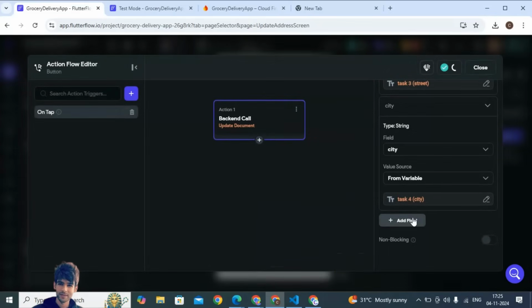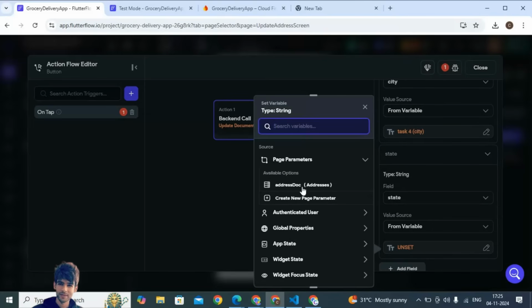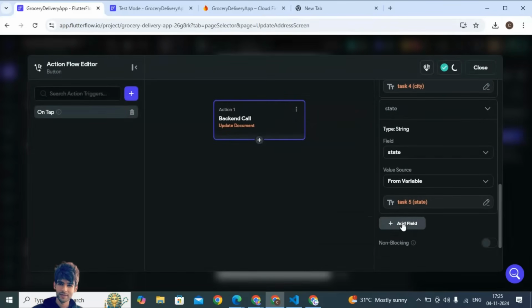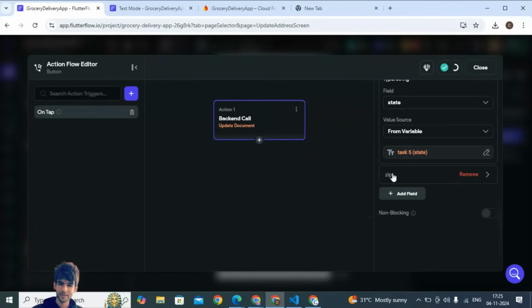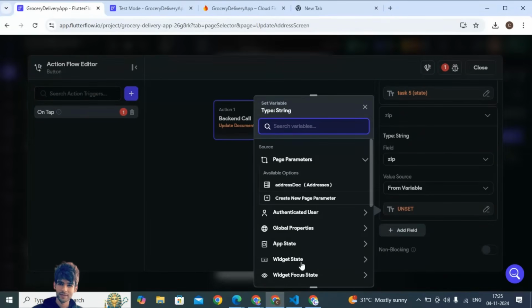Okay, now let's add the state from variable widget state. Similarly, we can add the zip code from variable widget state.